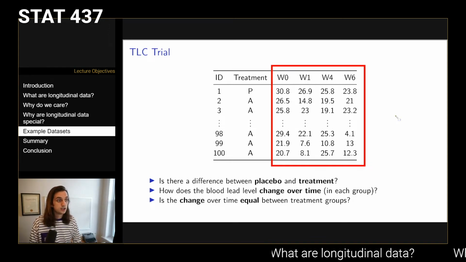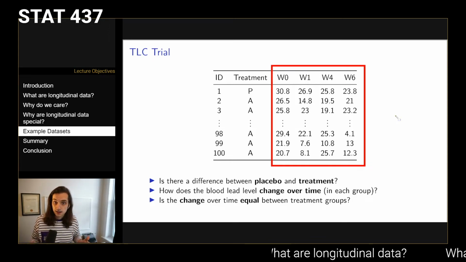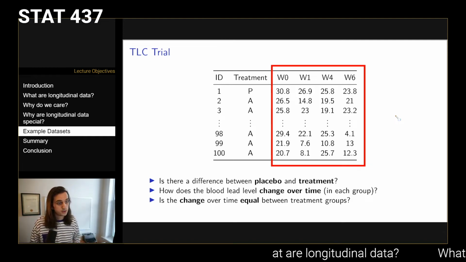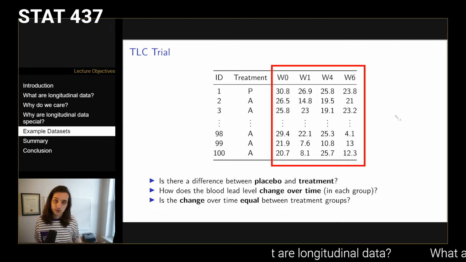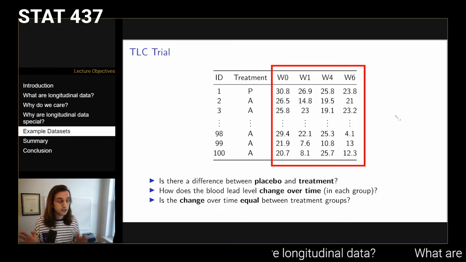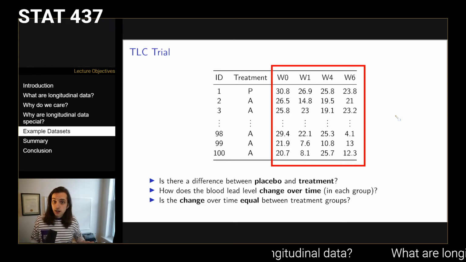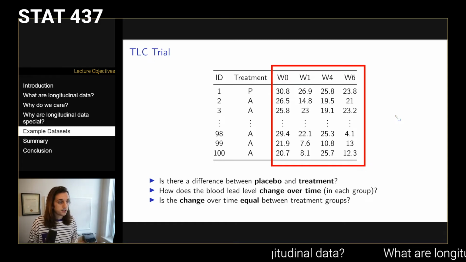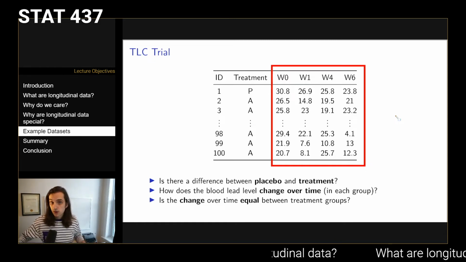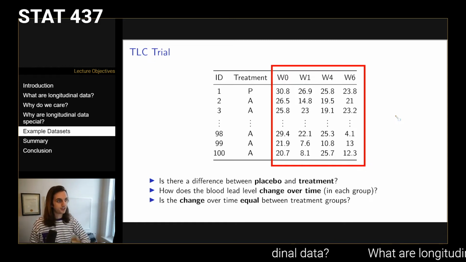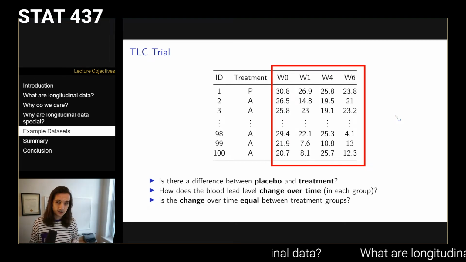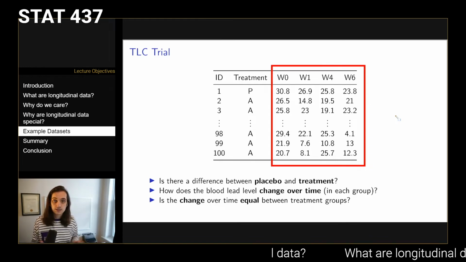We can ask a number of important scientific questions about this. The first and obvious question from the trial is: is there a difference between the placebo and the active treatment? We also might just want to know, over time, how do children's blood levels change? And we could want to know this overall. Does the level of lead in their blood decrease over time if they're not continually exposed to more of it? Does it increase? What's happening there?